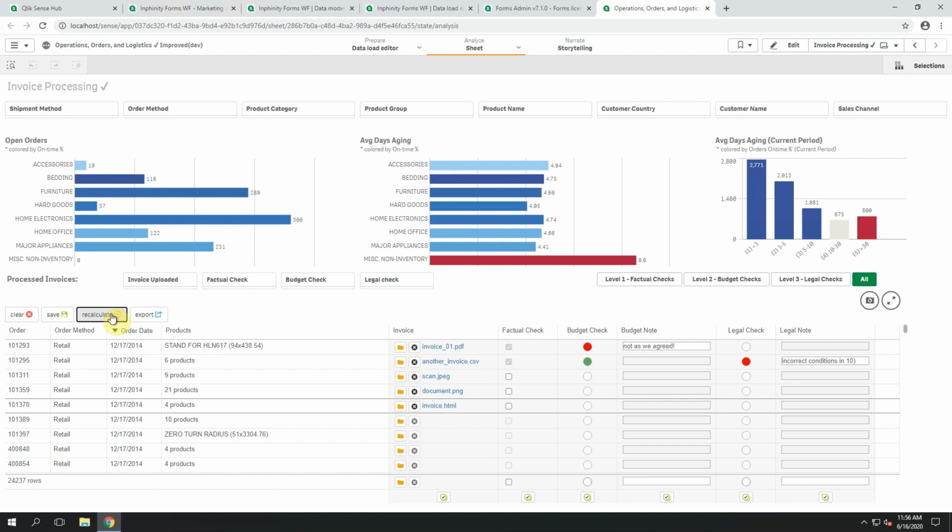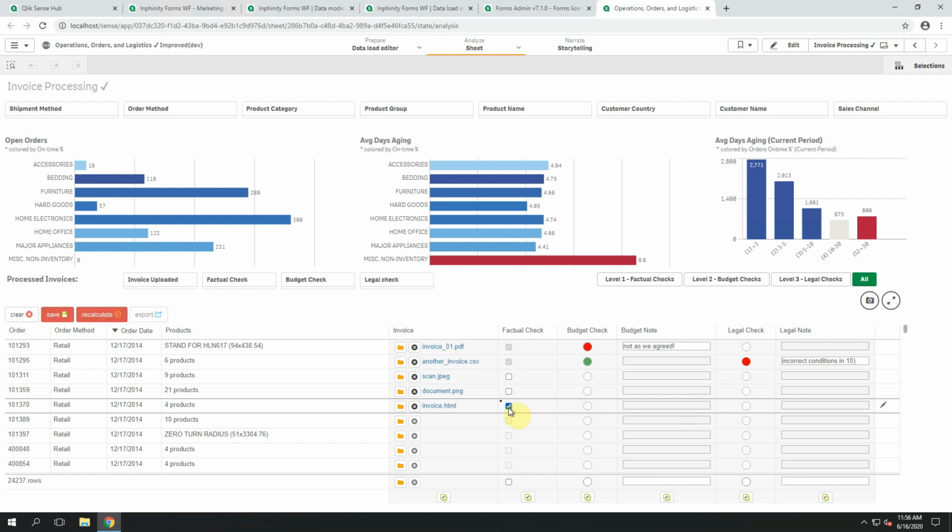And during the reload, by using the same approach as I presented, the next step of the process is the factual check. Even before someone responsible for budget or someone responsible for legal checks this invoice, someone needs to simply check whether the address or anything else is correct within the document.